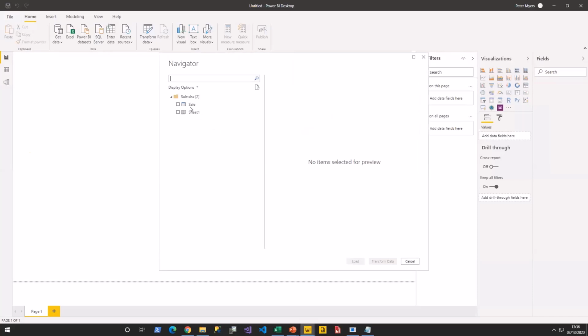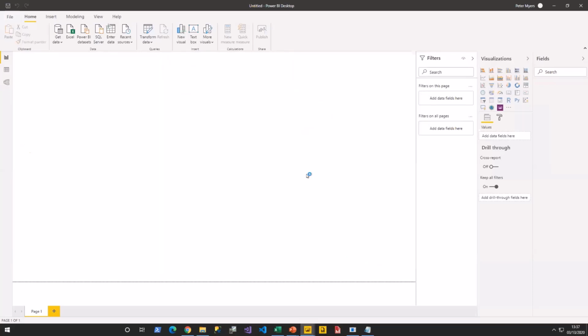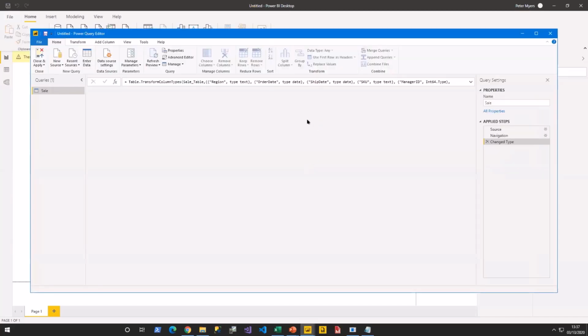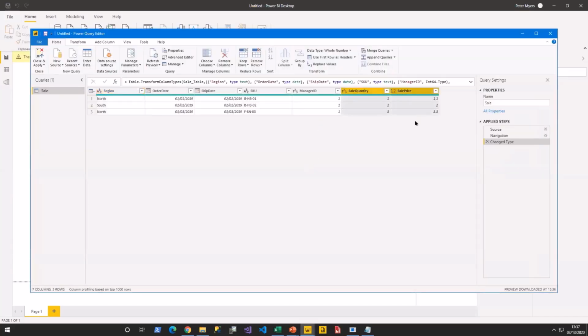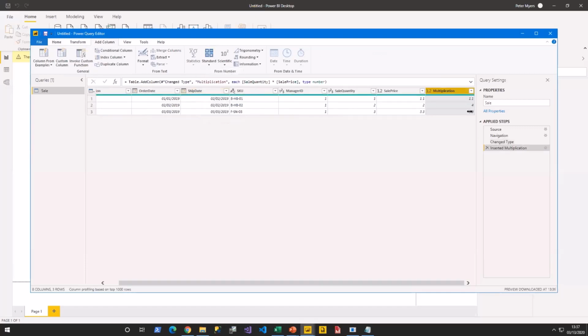Having connected to the source, I find the data is here, and I click Transform Data because I understand that I need to create a new column, and that new column is going to multiply sale quantity by sale price. So on the Add Column Ribbon tab, I just perform a multiplication, and then I rename this column as the sale amount.